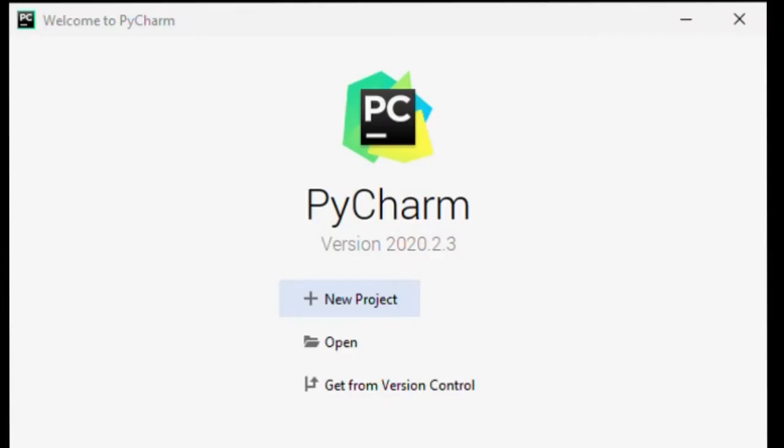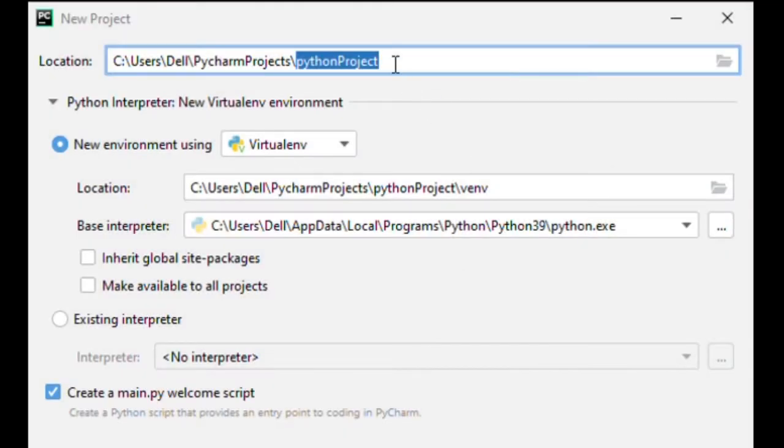Open PyCharm editor. You can see the introductory screen for PyCharm. To create a new project, click on Create New Project. You will need to select a location. You can select the location where you want the project to be created. If you don't want to change location, then keep it as it is, but at least change the name from Untitled to something more meaningful, like First Project. Next, click the Create button.